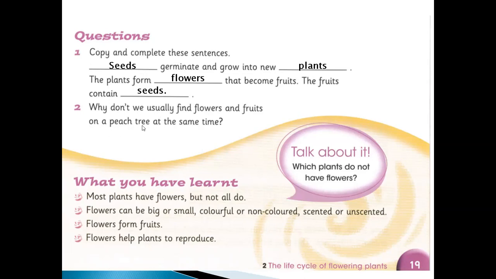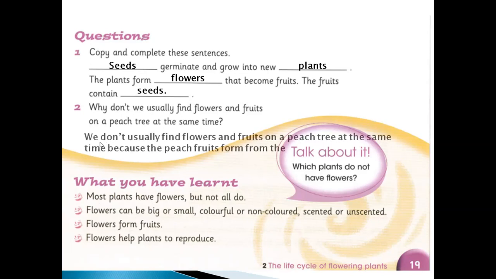Why don't we usually find flowers and fruit on a peach tree? I told you, not all plants have flowers. Okay, not all. Why do we usually not find flowers and fruit on a peach tree at the same time? Here he will not ask about a peach tree not having flowers. He says at the same time we don't find flower and fruit.